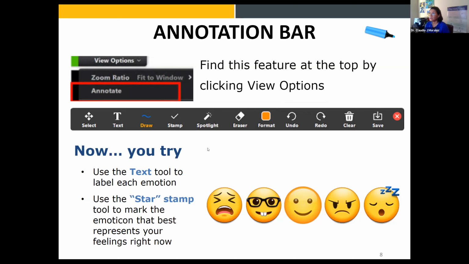Let's practice. Use the text tool to label each emotion, or use the star and stamp tool to mark the emoticon that best represents your feelings right now. And I will give you about a minute or two so you can access your tool if you're able to. And if you're not able to access the tool, you can type your answer in the chat box.